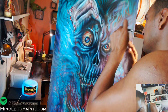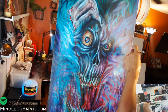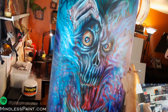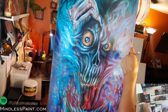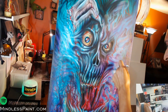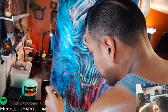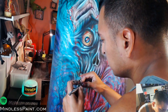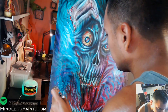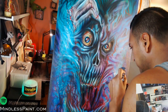So I wanted to add some blues and purples, and make it as creepy as this painting is. It's still beautiful because the colors are pretty. It's something pretty to look at, which is kind of what makes you think, wow. It's like, well, that's creepy as fuck, but it's pretty at the same time. And I've been really following a lot of other artists, like H.R. Giger. I really like his work with aliens. A lot of his artwork is weird as hell, but it's cool because it's beautiful too at the same time.